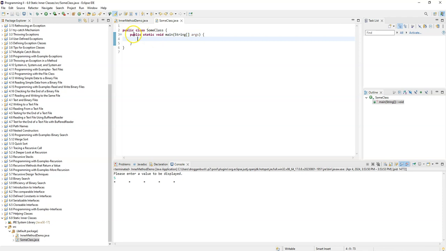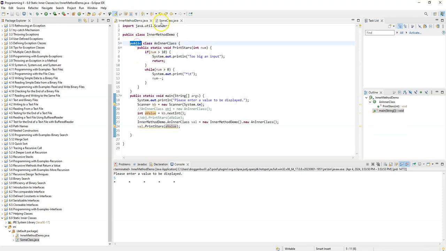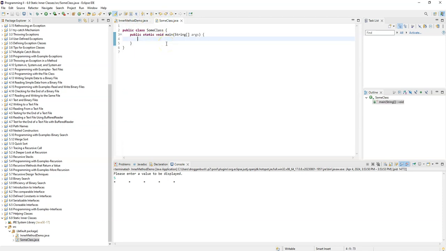Inside of this main method, because this is public, I can access that class directly. So if I were to say InnerMethodDemo, and let's call this object equals new InnerMethodDemo, right now we have no issues because it can access that class.